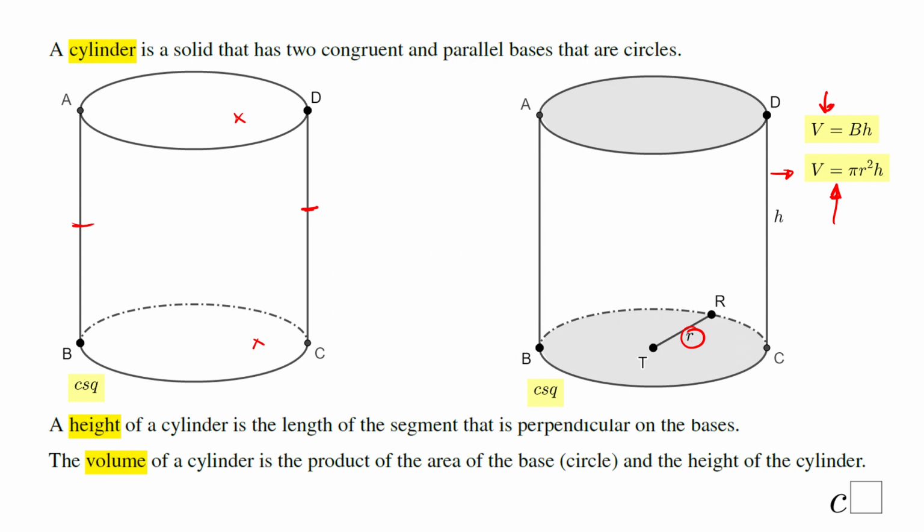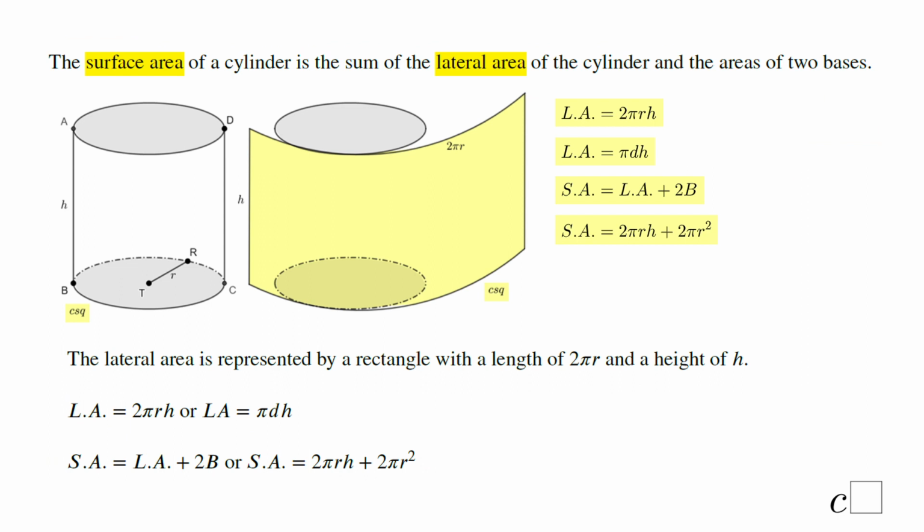The volume, I said here, it's what I just mentioned. The surface area and the lateral area. Then let's take a look. The lateral area, do you remember, the formula was the perimeter times the height. But the perimeter of the circle is the circumference, and that is 2 pi r or pi d. Either one would be good. So that's the reason you see these two formulas here. The lateral area is 2 pi r h or pi d h.